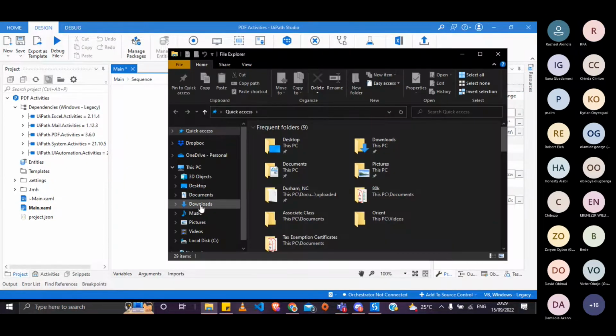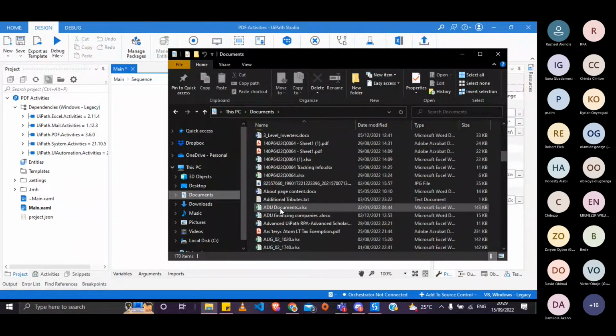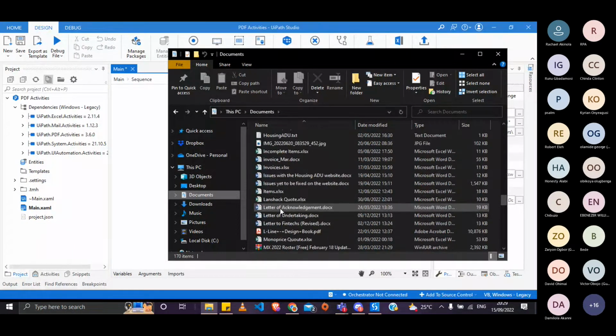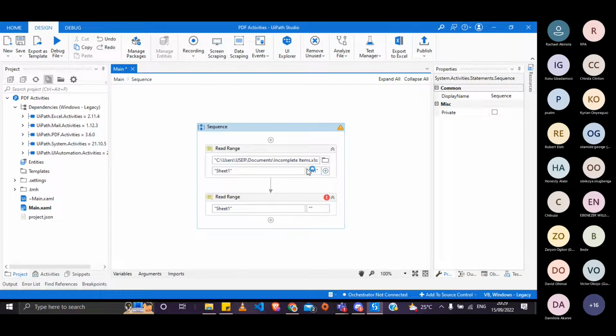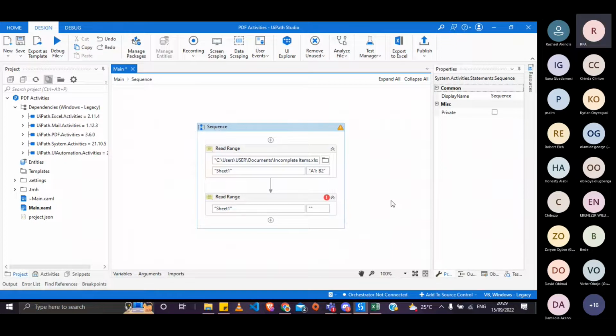So, let's say you want to read from cell A1 to cell B2. You can decide to do that, and that would work too.